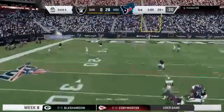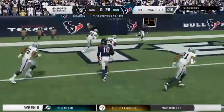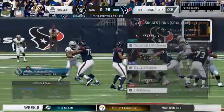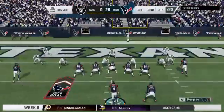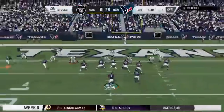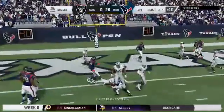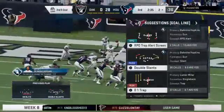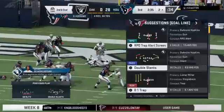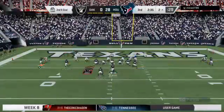Now it's Watson. And he's got the completion to Hopkins. He's such a good route runner. Shows it there on 3rd down. Very proficient and a good pass. And you know what I've observed over the years in the NFL? The better a route runner you are, the more confidence your guy's going to have in you to go to you in important times, because he can trust you being in the right spot, and they connected there and picked up a 1st down. 2nd and goal, and they will try again from the 2-yard line.